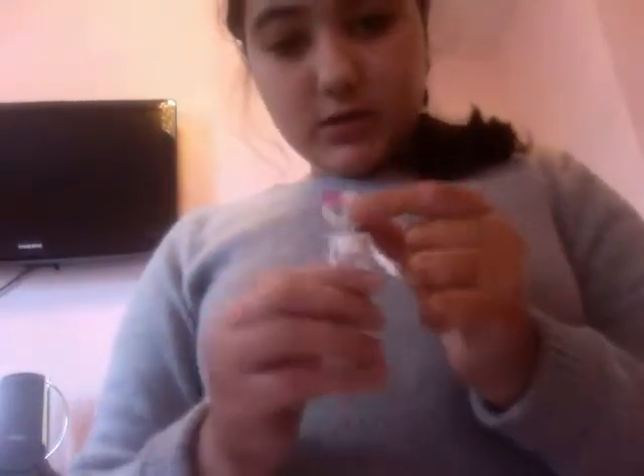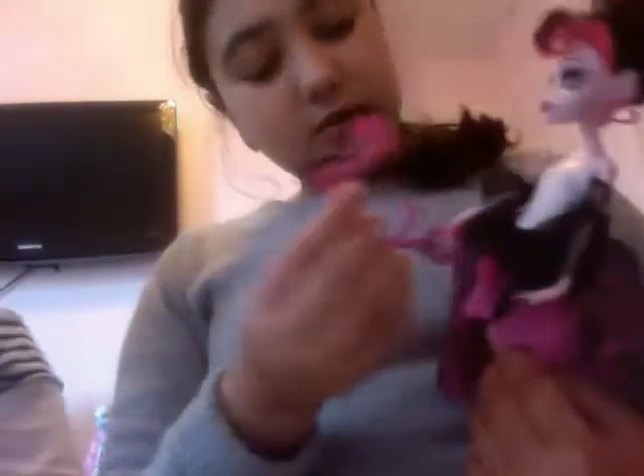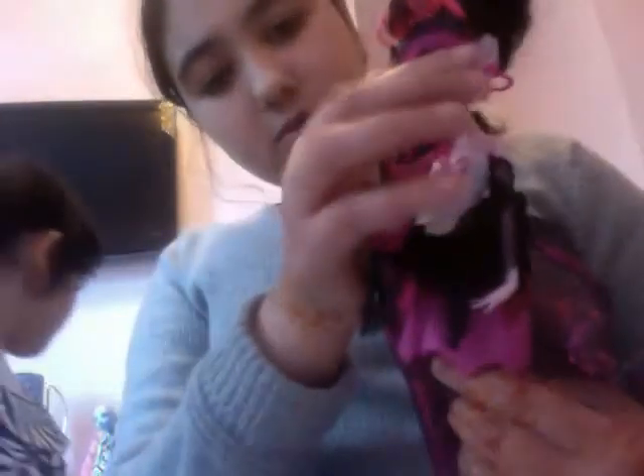You can put one of the spare earrings in her head so they look cool, and you have to keep the spare earring for Draculaura. You also get this pretty cool mask for Draculaura — stick it on her hand like that and put it on her side. And you also get a black brush and a little basket for Halloween. Now my sister's going to tell you all about Skull Shores Abby Bominable.